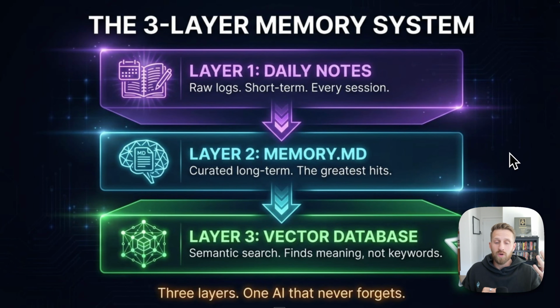And layer three, this is the game changer. This is the semantic search with the vector database. You don't need to know what all those fancy words mean. Just know it's good. I'll get into the basics, but I'm just trying to give you a brief overview of what we're going to be doing here, because it's good to learn a little bit about what's going on in the background of your agent.